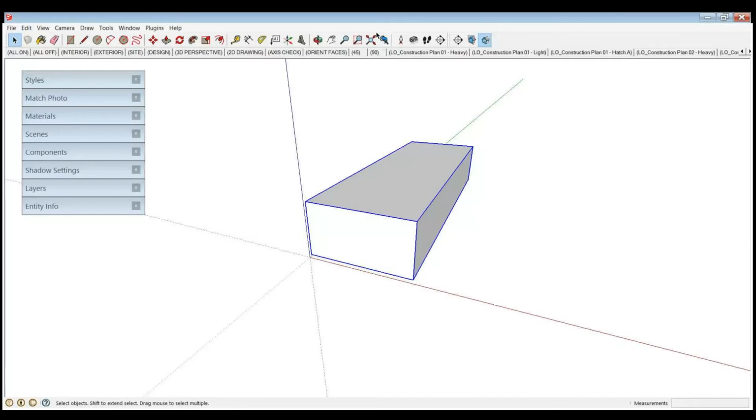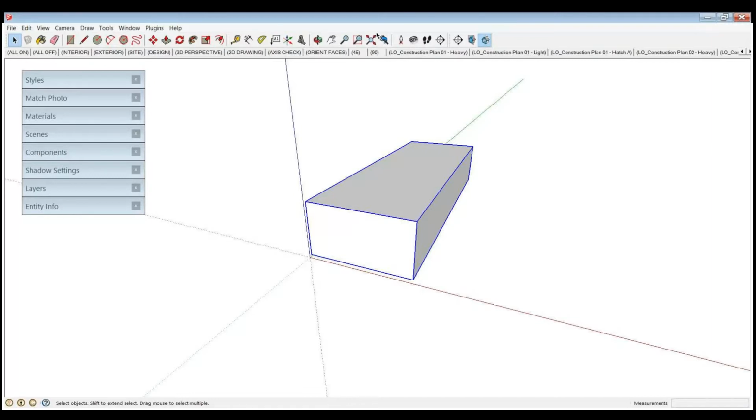It's not to say that you couldn't dumb this down and just say, well, I only want to have one viewport for one line weight and one hatch. I mean, it's possible you could hack it down to that level, but in my experience, this is just the right blend of complexity and simplicity all in one.